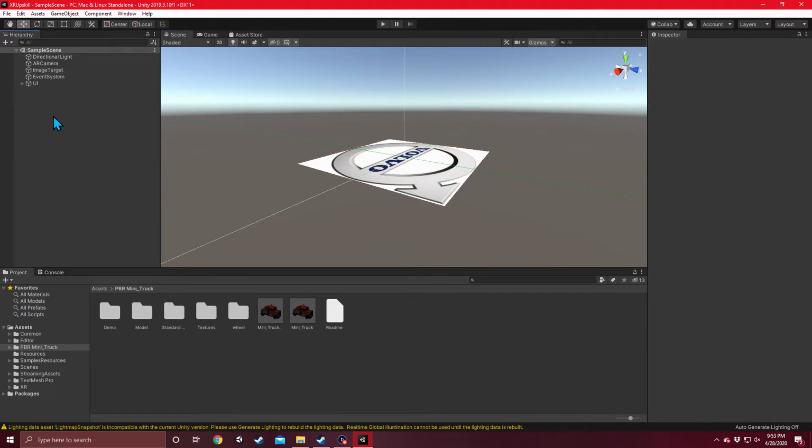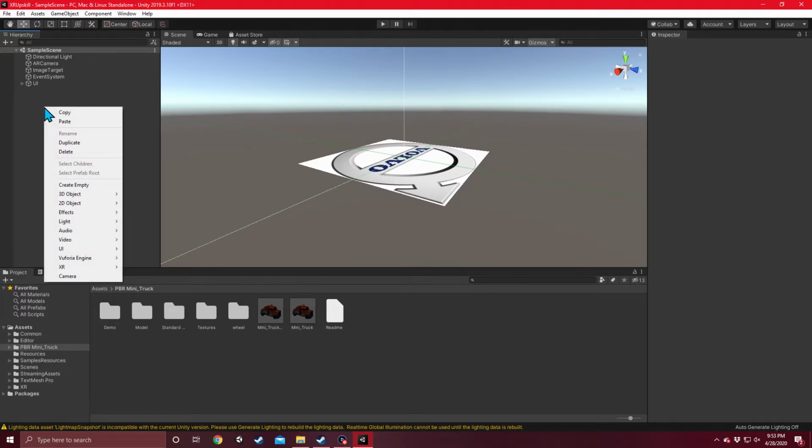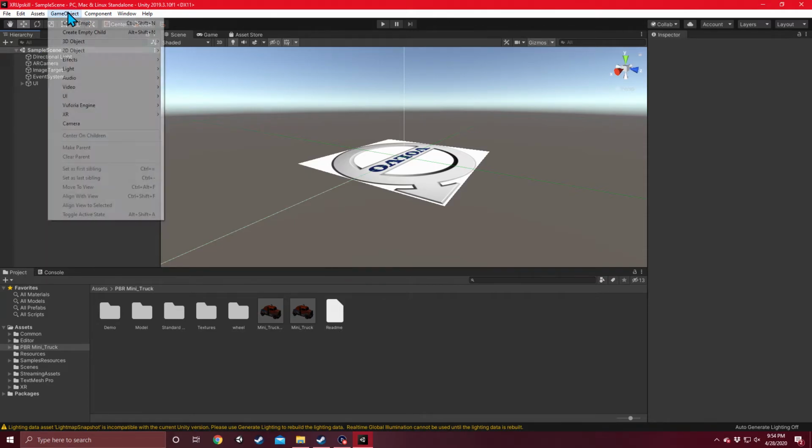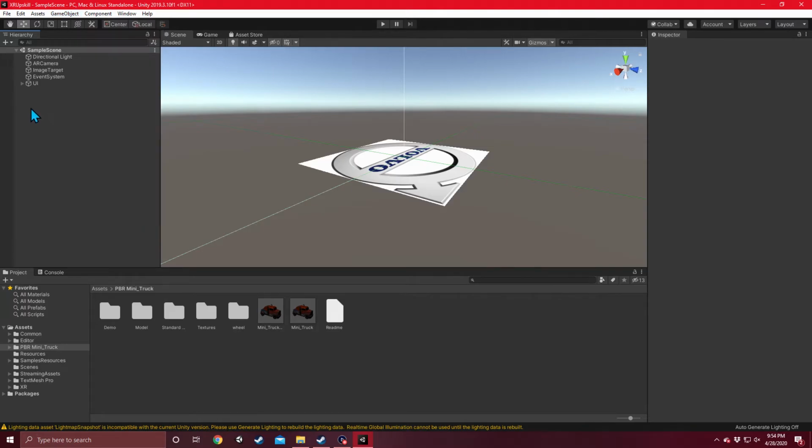Now, if I want to display something, there are a few ways I can create a game object that'll sit in this three-dimensional world. The first thing I could do is create an empty game object. I can do that by right-clicking in the hierarchy window or going up to the game object tab in the top toolbar, and clicking create empty. And this just makes an empty game object.